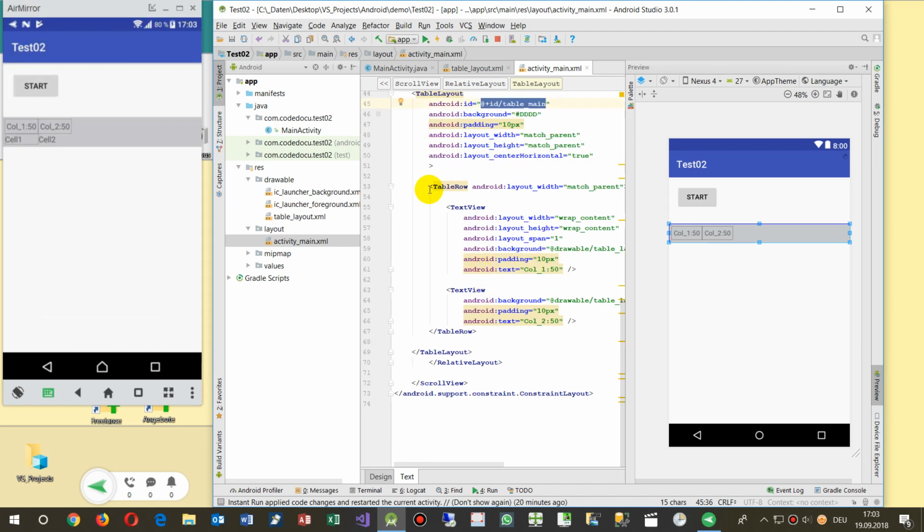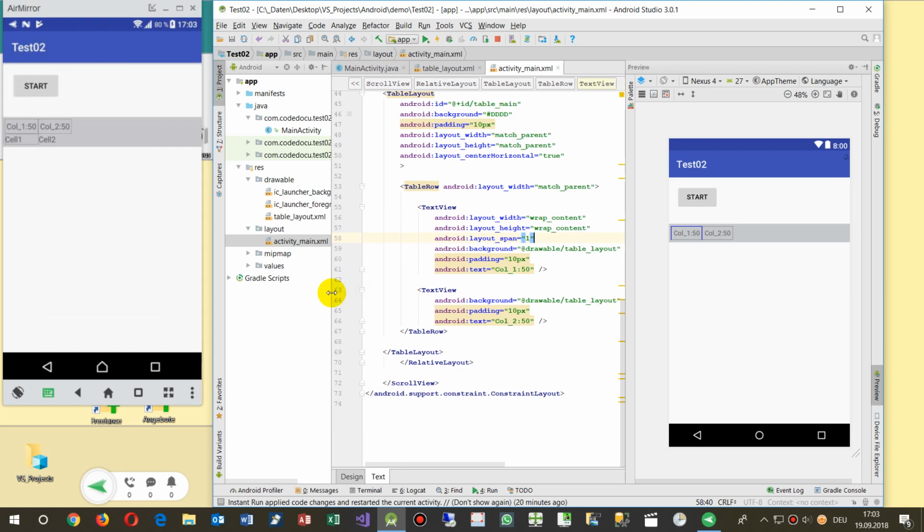Then I have loaded a table row. That's the first row, like a header, let's say header 1 and header 2.